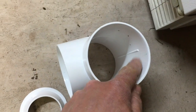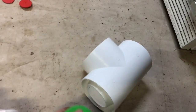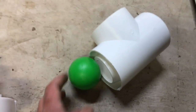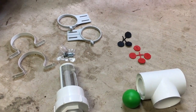The other piece is a special T that comes with it — it has these little ribs inside. The ball floats and sits on top of the ribs. With the ball on top and this piece facing down, as the water level rises the ball floats up and clogs the lower opening, preventing any leaves or floating debris from getting into your water tank. Really clever design — I'll show you more details when it's assembled.